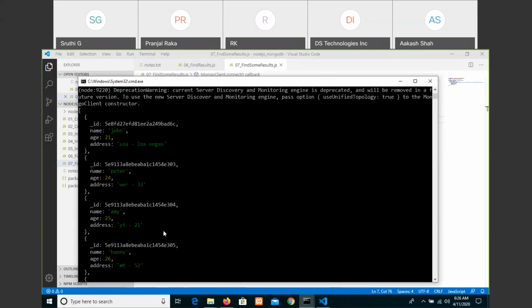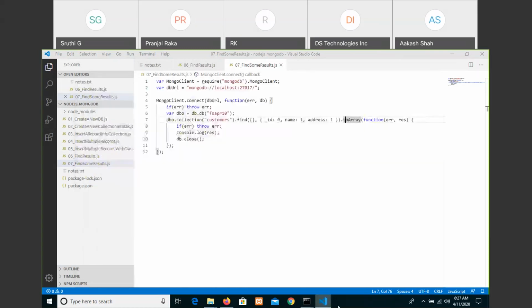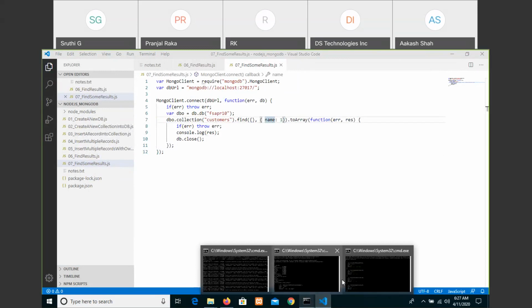Everything we are getting. We want to see especially particular column timing.